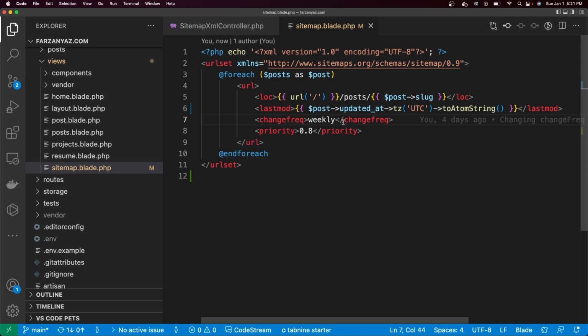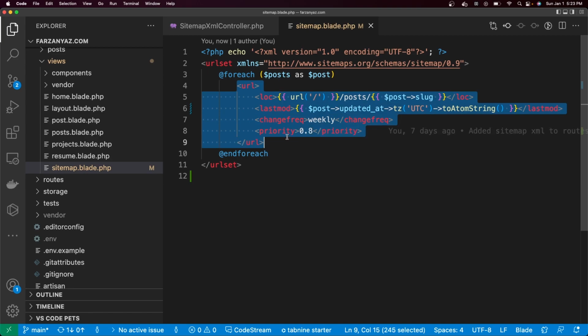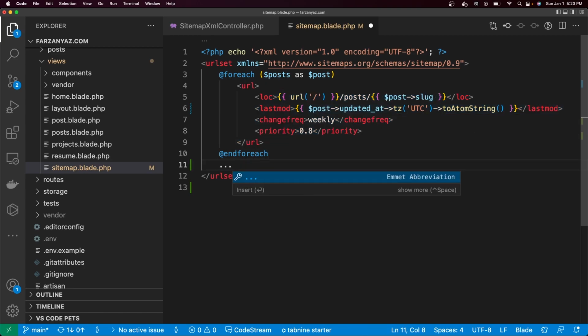The change frequency, usually I change my post maybe once or twice after being uploaded just to fix up any spelling mistakes or anything. So I just set this to weekly. And the priority 0.8 is closer to 1, so it shows that these posts are important, but they're not 1 to show that other pages such as the home page or the resume page can be higher priority. Alright, now all of our posts will be dynamically added to this sitemap, but if you'd like to manually add other pages to this sitemap that aren't blog posts, you can definitely do that with this same structure here. Just put it under here.